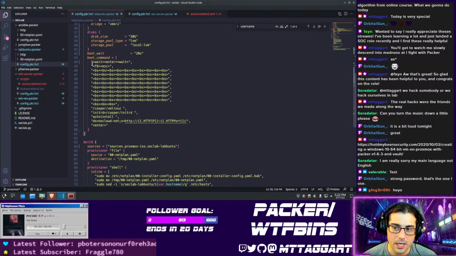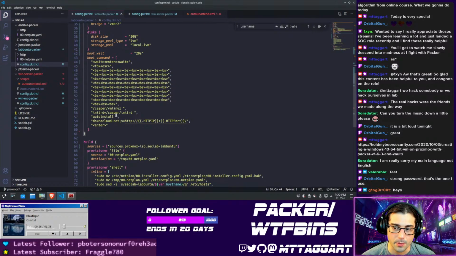And look at what it's doing. I have to manually enter these key commands here to backspace out of the grub commands that are in there for the boot, and then have it re-enter these, to set up the initrd, set up autoinstall, and then set up the source for the autoinstall data, right? Which Packer will set up for me. But I have to set this up to do that. Now, this is how I do it for Ubuntu because it works this way.